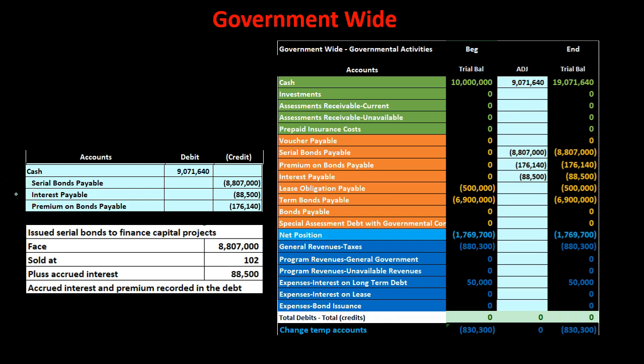So when we think about this transaction, there's going to be a part that's going to go to the capital project related to the financing of the capital project. That is typically recorded for whichever is lower, either the face amount of the bond or the amount of cash that was received. In this case, it's the face amount of the bond because we issued it at a premium. In the debt service fund, we're thinking about the servicing of the debt, the amount related to the interest of the bond. So we're considering the interest payable and the premium on the bonds, and then the cash related to them.